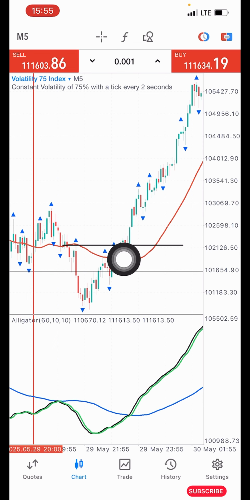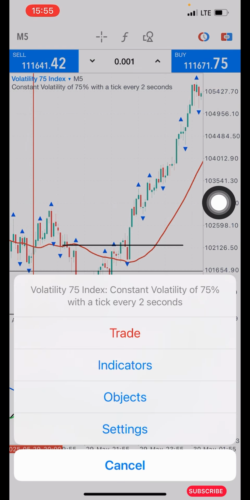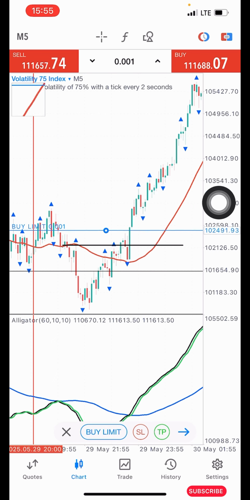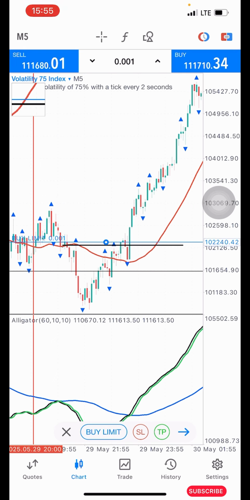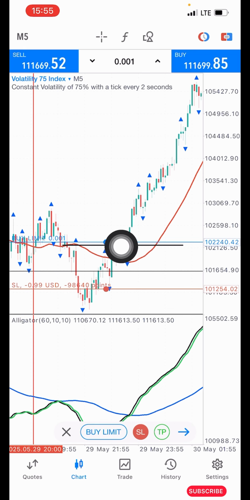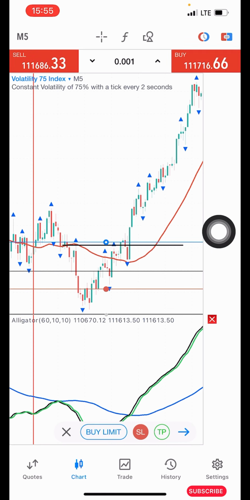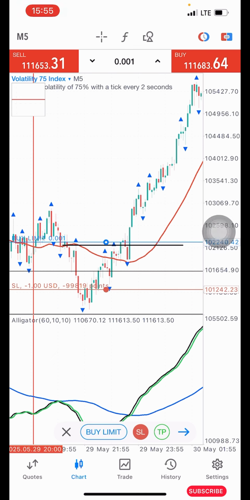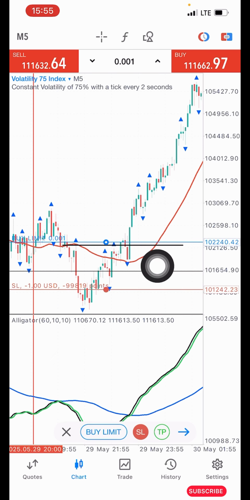So this one is the one that breaks above it, right? So for example, you took your entry from here, your stop loss is going to be below this structure, right? So as you can see, we will be losing about $1 here, around this area here. And according to the strategy, the recommended place you are to place your TP, you are going to be doing it based on the 4 hours time frame, right? So that you can maximize your profit, right?